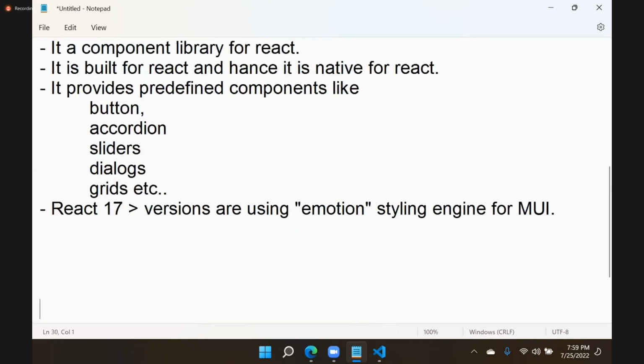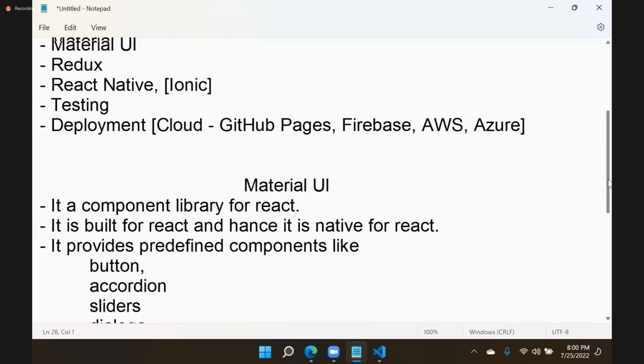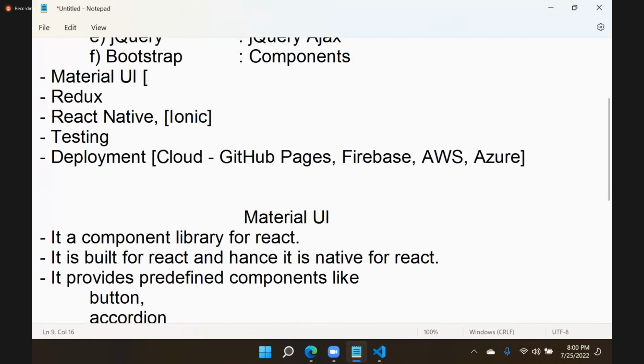Remember, this is not something somebody will teach you and you can just learn. These third party components always depend on your R&D. You have to research and get the correct component required for your project, and based on that, implement and use it. I already told you, not only MUI, there are other third parties like that. What else? Similar to Material UI, you have Telerik also. Telerik is also a very big third party component library which provides components.